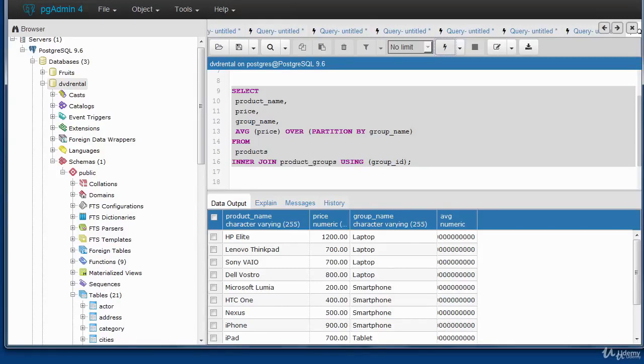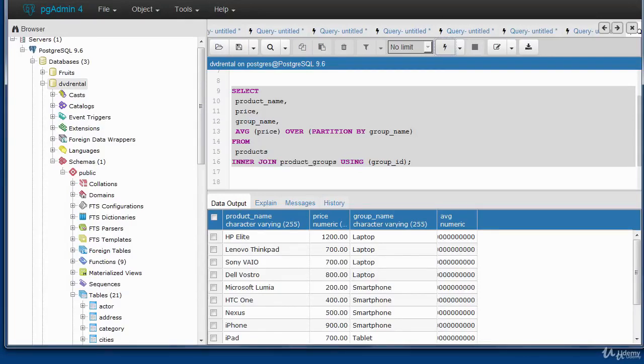So what actually happens behind the scenes? PostgreSQL will sort the rows by their values in the group underscore name column. The partition by will then group the rows into groups. Then the AVG function calculates the average price for each product group.